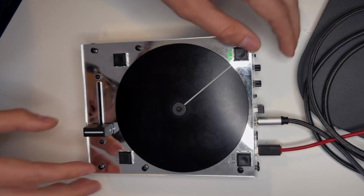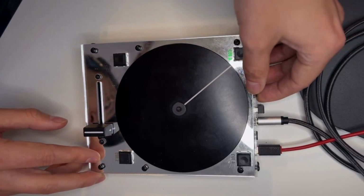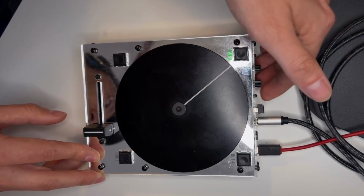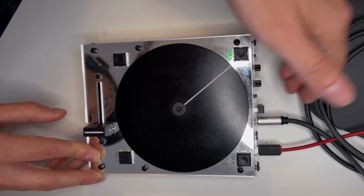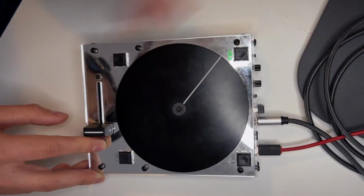And like I said, if you're listening to beats, let's turn the beats up again. If I want to cycle through beats, I just do so by pressing back and forth, I just cycle through using the buttons, okay? And the same thing goes for the scratch.